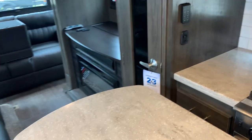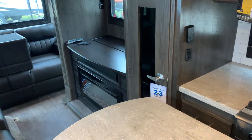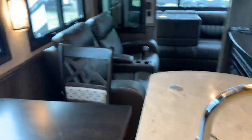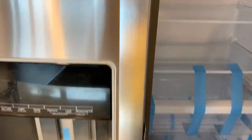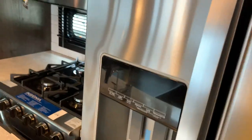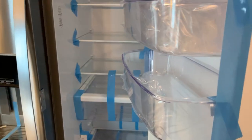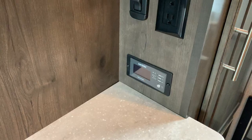Your TV runs off a hydraulic level — there's a little lever to the right of the TV. Just pull it up and it sends the TV up; push it down to lower it. You get a trifold sofa with massage and heated seats. You get a residential oven as well as a residential refrigerator. Note that even with the slides in, the refrigerator still opens — they do that on purpose so you can stop at the side of the road and grab a snack. The refrigerator runs off an inverter located right there, so it'll keep your food cold while you're driving down the road.